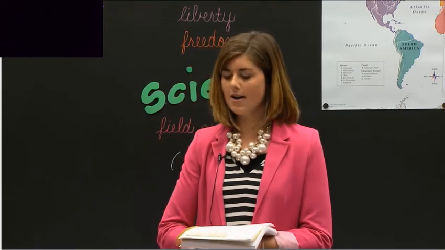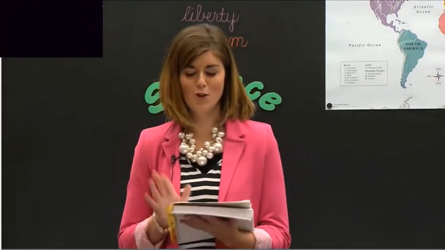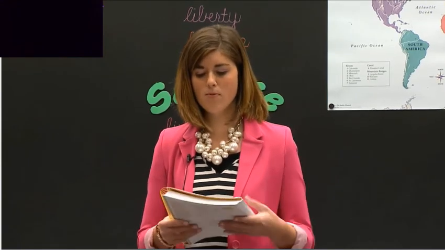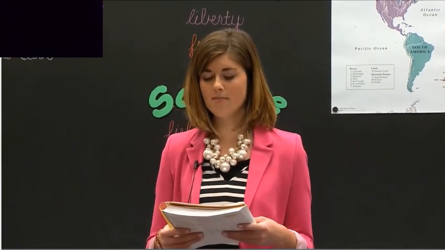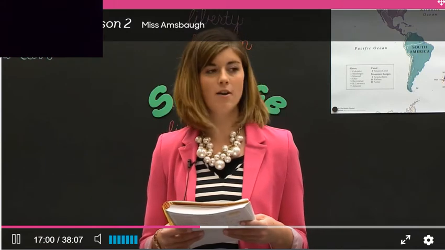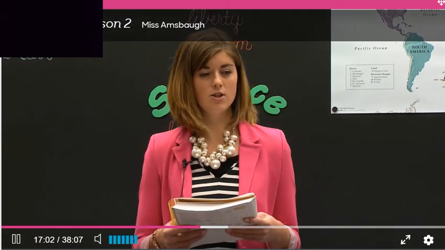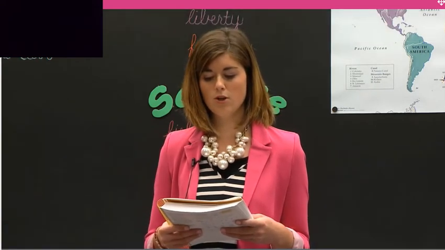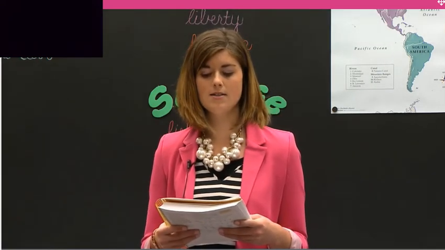Look at the yellow box at the top of Lesson 2 worksheet. Number 1 says, addition is the mathematical process of putting numbers together. The numbers added together are called add-ins. The answer is the sum. To find the sum, add the add-ins downward. To check, add the add-ins upward.